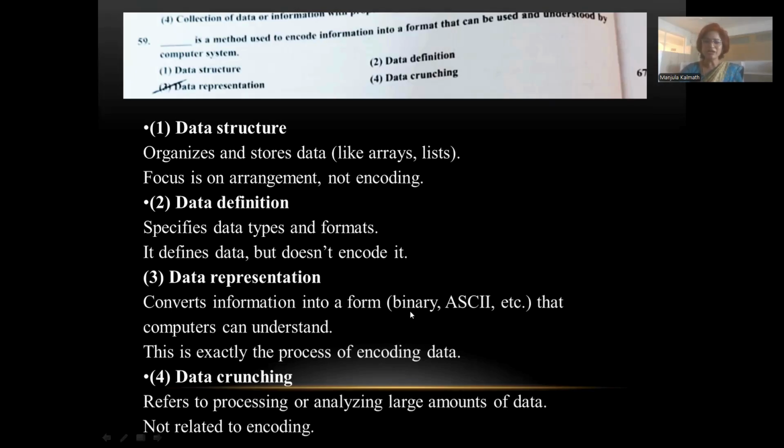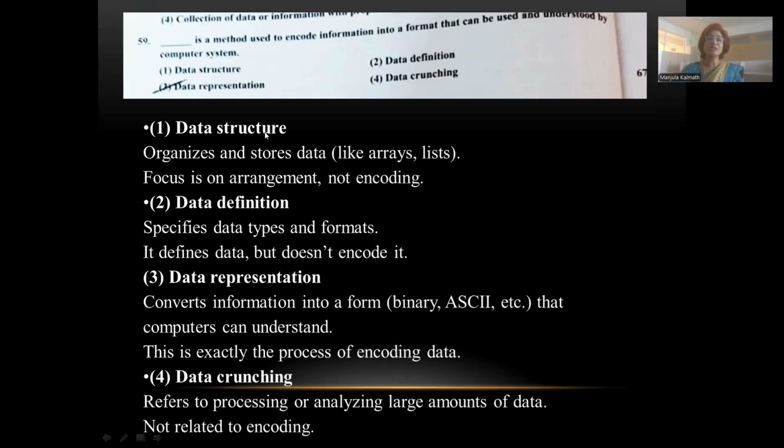And one more, we have binary code conversion. Binary means the decimal number. First, it converts the character to a decimal number. From decimal to binary, that is 0 and 1, will be converted. These are the data representation systems. So this is the encoding technique here. Data representation converts information into a form that computers can understand. Computer language is binary, user language is high level. High level will be converted into the binary format through data representation.